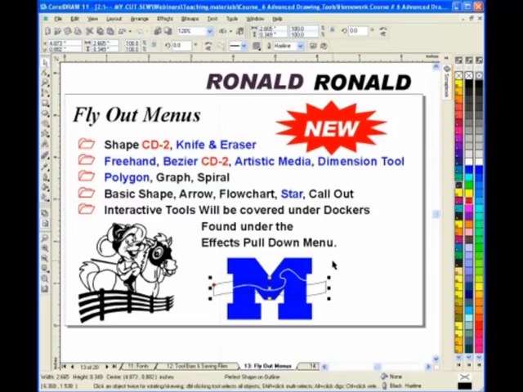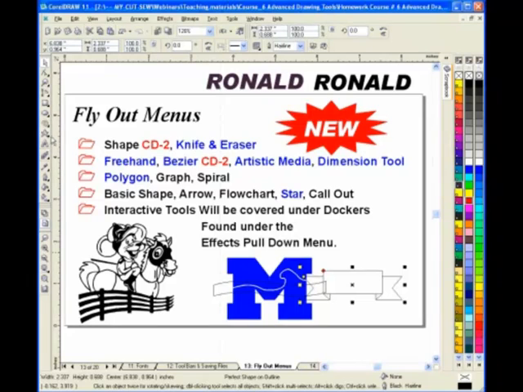Now, if you remember, back in CD number 4, well, maybe it was CD 3. Anyhow, in one of the CDs, and I should remember these things, I showed you how to create letters with a bar through it. Well, this is the tool that I use for creating different types of bars that go through either multiple letters or single letters. There's another shape in here, if we go back, that looks like a different type of banner. I use these shapes to create bars that go over my letters.